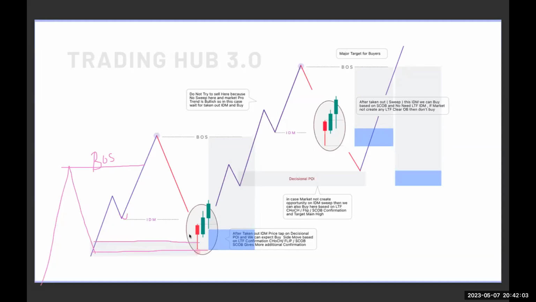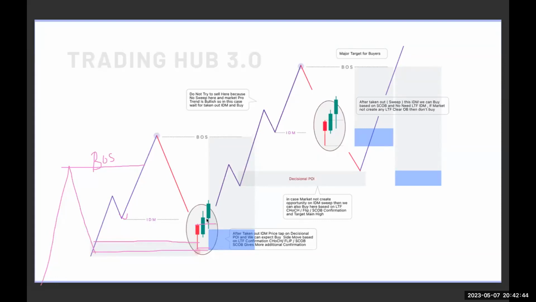The second scenario is here. If you want additional confirmation for the buy and sell, then you can use a single candle order block for additional confirmation. So what happened here? Price tapped here and gives a single candle order block confirmation. Price tapped here, gives a reaction, and the third candle mitigates this first candle order block, which is our bullish order block, and taps there, and you can buy here, right? But in this situation, you don't need to wait for taking out the inducement or anything. When you're looking to buy and sell based on a single candle order block, in that case, you don't need to wait for taking out the inducement or lower time frame confirmation.